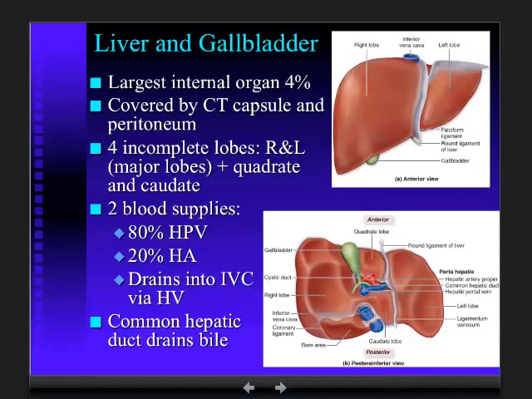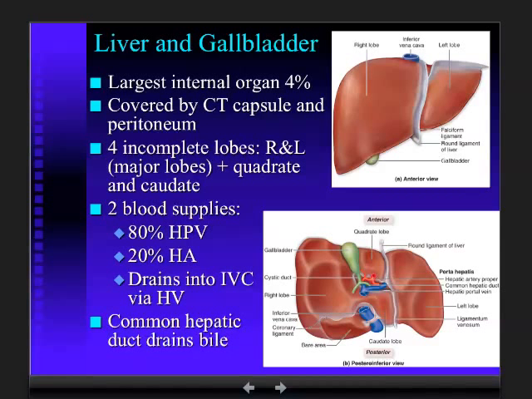blood coming into the liver. 80% coming from the gut as hepatic portal blood, low in oxygen, rich in everything else that was absorbed from the gut. And 20% coming off the celiac trunk, arterial blood, supplying the organ with the oxygen it's going to need to do all the work it's going to have to be doing here. And once that blood is processed by the organ, it drains out through the hepatic vein, not to be confused with the portal vein, which goes into the big drainage system, the inferior vena cava.